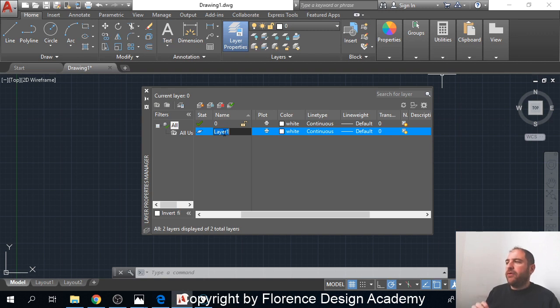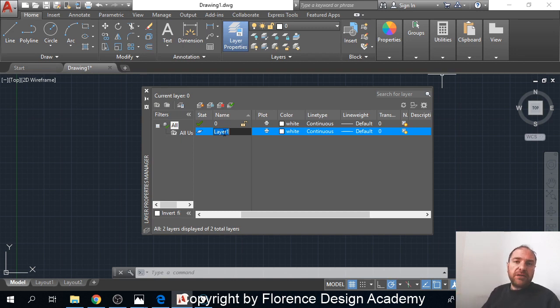Why is this important? Because in our homework we have lines that have completely different meanings. There are lines for walls, there are lines for windows, there are dimension lines, and there are elements of the drawing where we have placed hatch. So at least we need to create a separate layer for each of these categories.